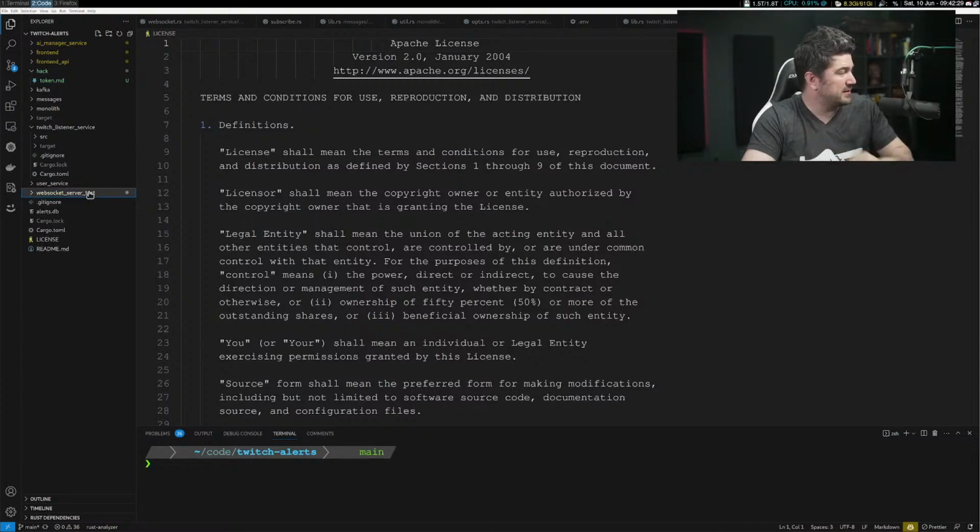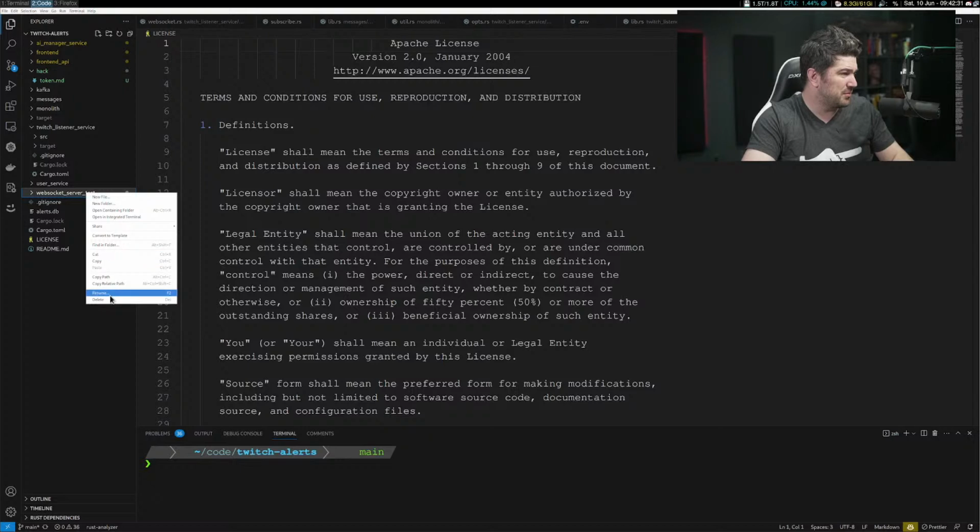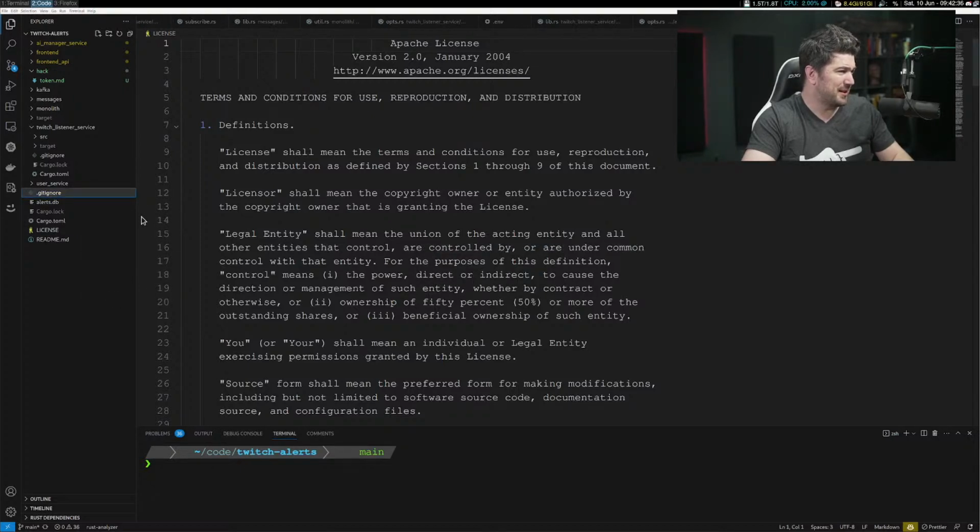This is a dead project. We can actually clean this up by just removing this. That's when somebody screwed up WebSockets. I don't know who would have been fool enough to screw up WebSockets.